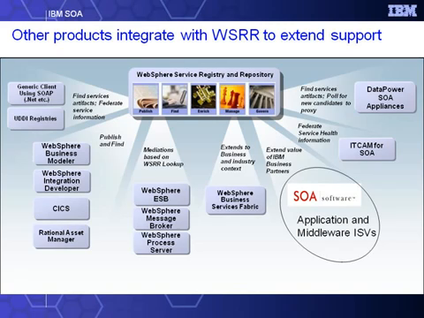I should mention also that we do have a broad strategy that helps WSRR to be integrated and essentially also potentially OEM'd by many different ISVs, be it in the application or middleware space. And we have a long list of ecosystem partners that we integrate with that we can bring to the table based on customer needs. Now, why is it such a key aspect that WSRR has driven, and what do we bring to the table from a business partner value add, which is highlighted in this next slide here.